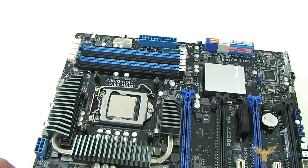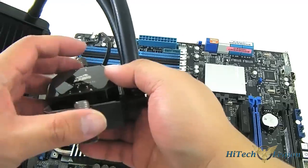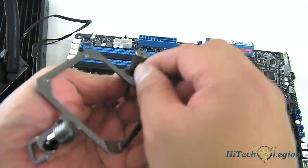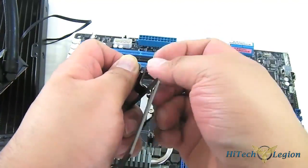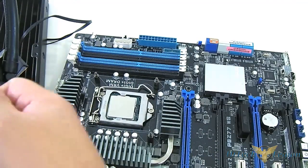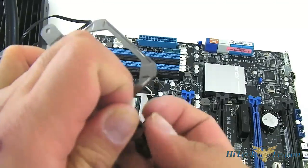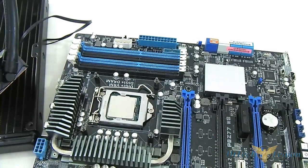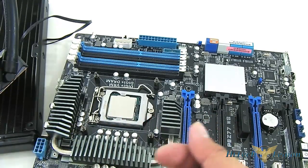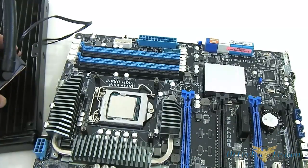Once we have those, we take the H100i pump unit. Since we installed the AMD bracket, we still have the AMD mounting here, so we just remove that. We remove the thumb screw used there — since four are provided, it will require two more. We won't use the AMD latch or the AMD bracket. Grab our thumb screws and grab the Intel faceplate bracket, and put in the pump.